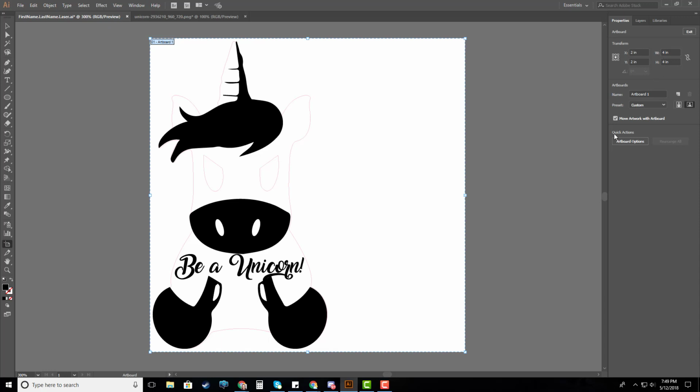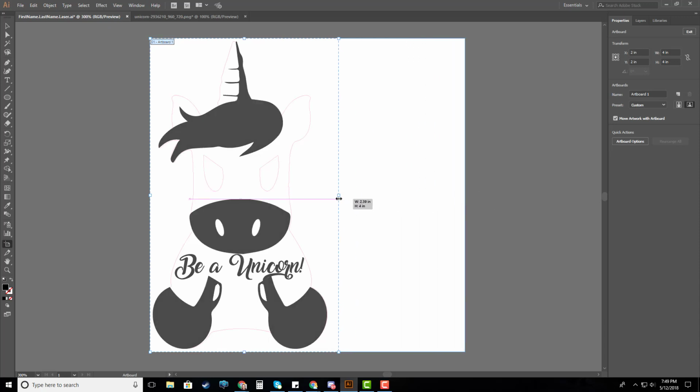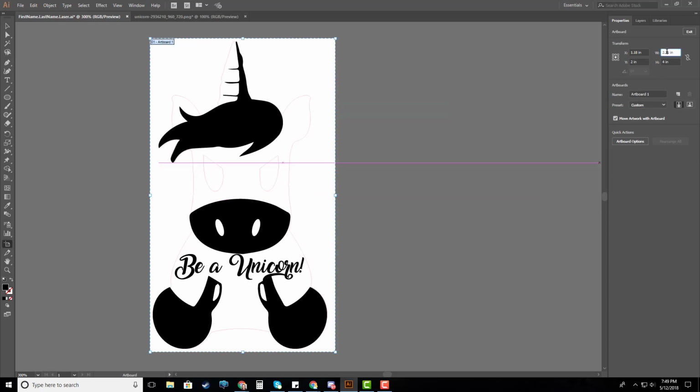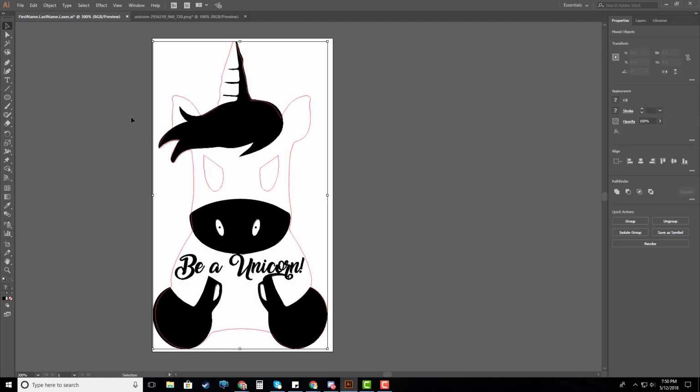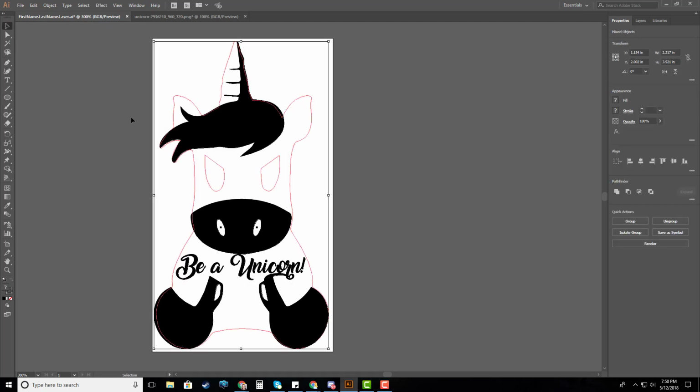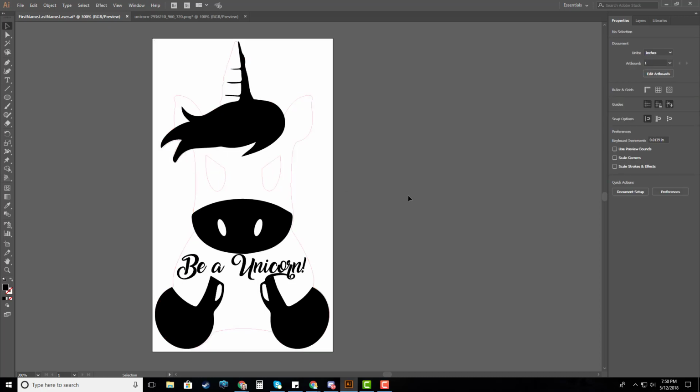I don't necessarily have to type the measurements in here for this. I can click this little square right here on whatever part has too much and drag it over to where I want it to be. And I'm going to see if I can make it just be a 2.3 and not have that extra decimal place and see what happens, which it looks like that will still fit. I can click the escape key on the keyboard or the black selection tool to get back out of that mode. And then I'm just going to move this over a tiny bit so that nothing's touching the edge. And there I go. That's my finished product for my unicorn earbud holder.